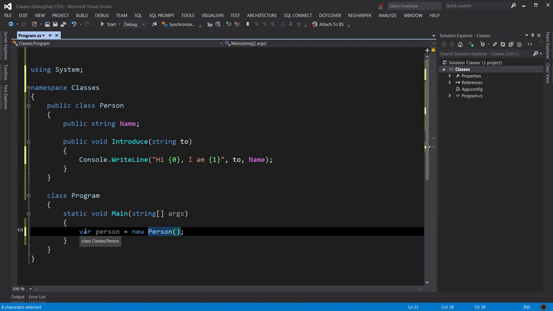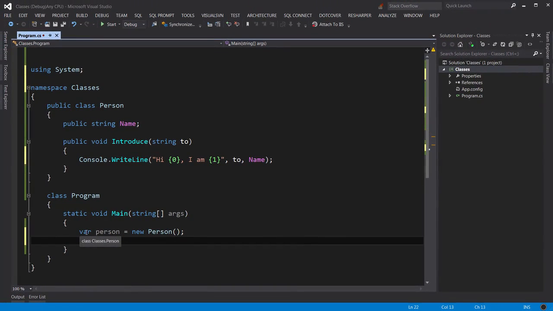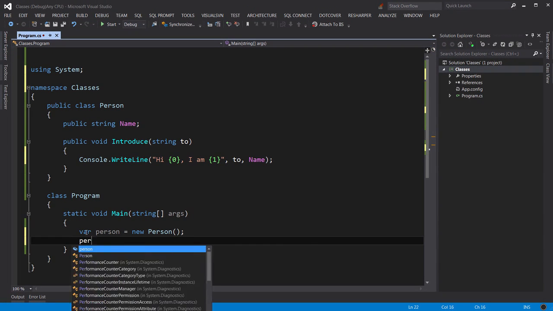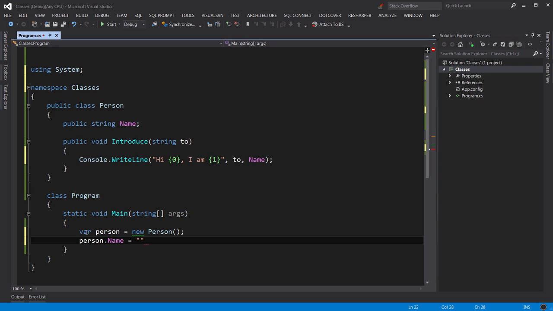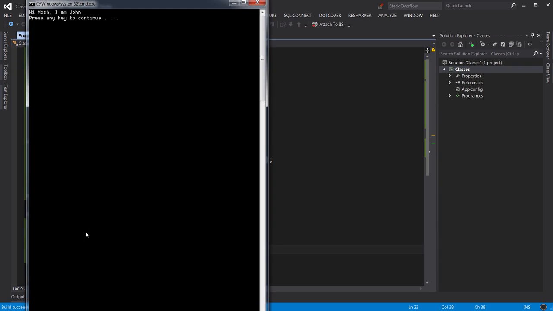So when you hover your mouse over var, you see the tooltip says Person. Now we can assign this person name. person.Name equals, say, John. And then we can call the Introduce method and pass another name as an argument. Say, introduce yourself to Mosh. Now, if you run this application, you see, "Hi Mosh, I'm John."